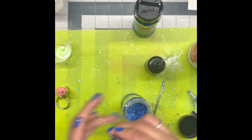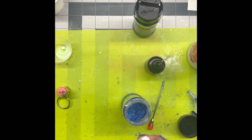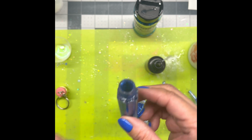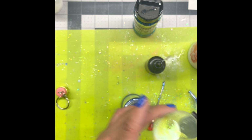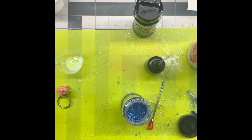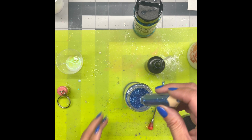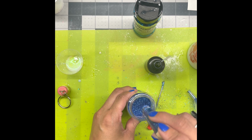Now, you can get yourself another little measuring cup if you're worried about cross-contaminating your glitter with polyacrylic. So I'm just shaking it. Sorry, I'm off camera because I don't feel like you guys need to see me shaking the pencil. There you go. And then I have this little cross-contaminated glitter here with the polyacrylic that I'm not going to throw back into my bottle because it's very little. Actually, I'm okay with my glitter being cross-contaminated. I'm just going to dump whatever excess is in there back in. I'm probably making a bunch of you cringe and I apologize, but I'm not worried about it.